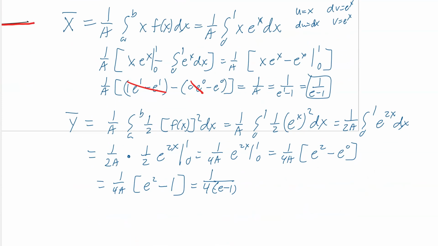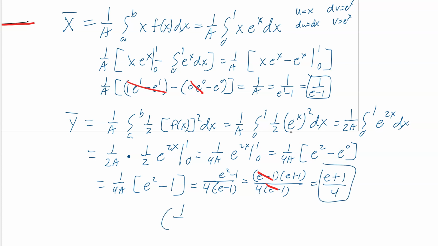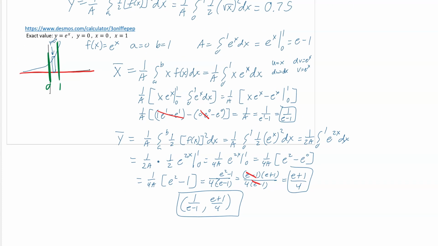All right, looks good. Now, the reason I know it's tricky is because now you can put that one at the top, like that. We can get rid of that one. Now, if you see e squared minus 1, that's factorable. It's e minus 1, e plus 1. And the only reason I'm factoring it is because on the bottom I have an e minus 1. So when you get your answer, you'll notice that it doesn't have that e squared anymore. That's because they factored it. So now we have the exact location. It's 1 over e minus 1, comma e plus 1 over 4. And that is the location of our centroid, or our center of mass of this shape.